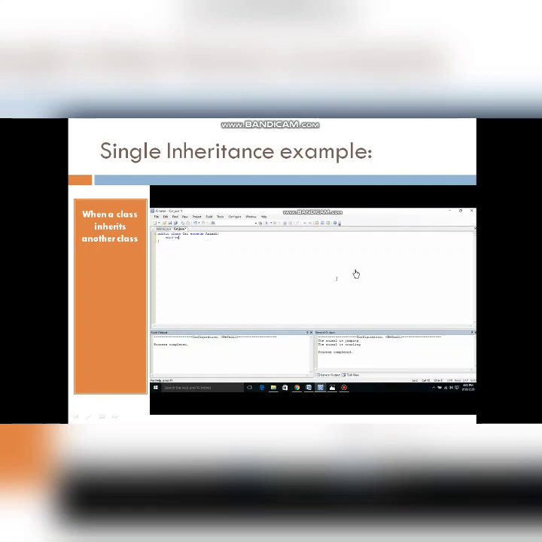Shall we say a cat could eat? The animal is eating.